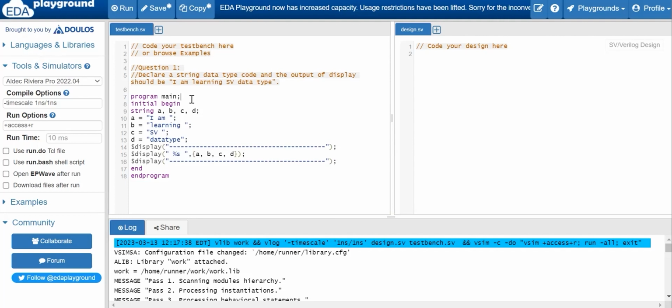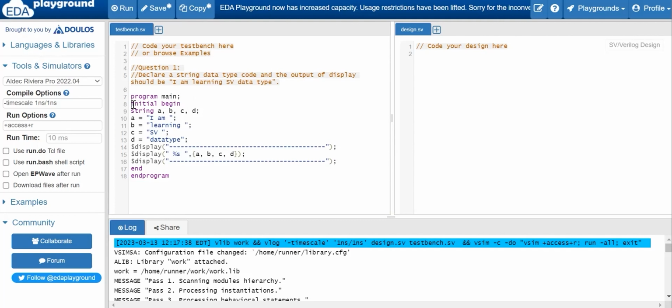Okay, those race conditions can be observed clearly by taking a small example, like a non-blocking or blocking assignment. Very simple example. Then you can see how, when you use the program, the error occurs because of that race condition. Those things we'll see in the next session. Here we have written a program main. We are not using any blocking or non-blocking assignment, we are not using anything. That's why the program will not make any problem. Otherwise the program will get the issue with the race condition.